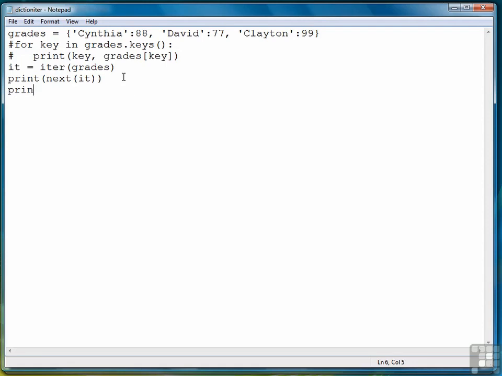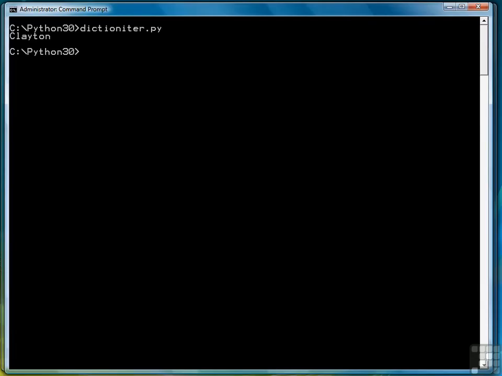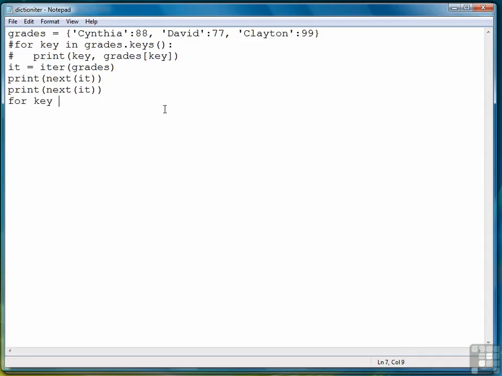So if we do it again, it should give us the second key, or the next key. Remember, with dictionaries, you don't really talk about order in terms of first and second. All right, so there are our first 2 keys, and if we ran it again, we'd get the third key, and we don't need to do that. So what that means, having an iterator into the keys, is that we can write a for loop where we just access each key in the dictionary, and we can then access all the values.